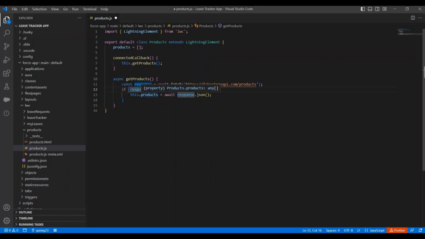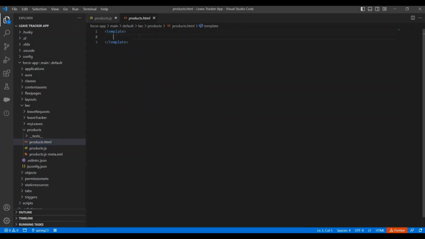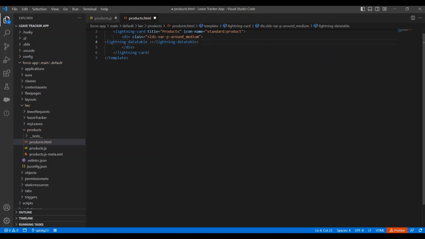Okay, so now let's write HTML markup for data table. Okay, so here I have added lightning card with products title and added standard product icon, and under this card added a div to show padding around, and finally under this div added data table markup with these required attributes.